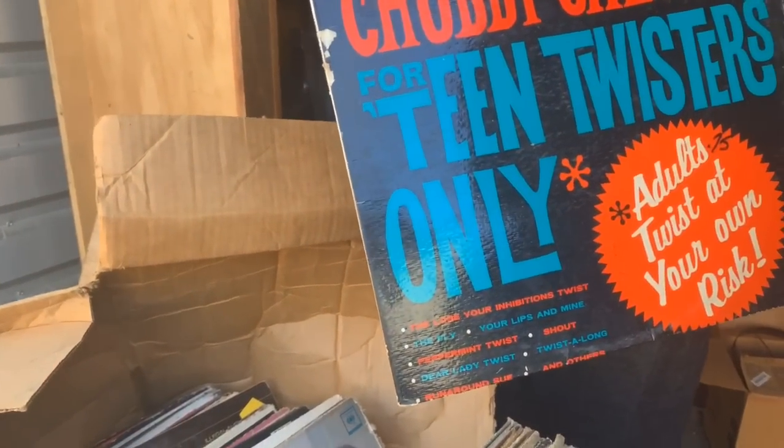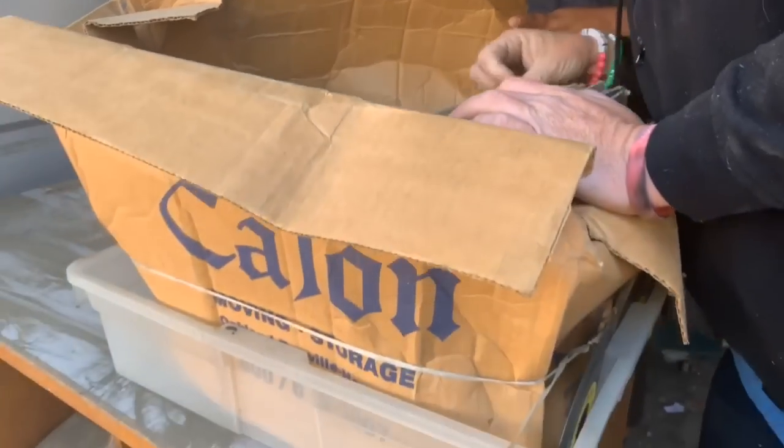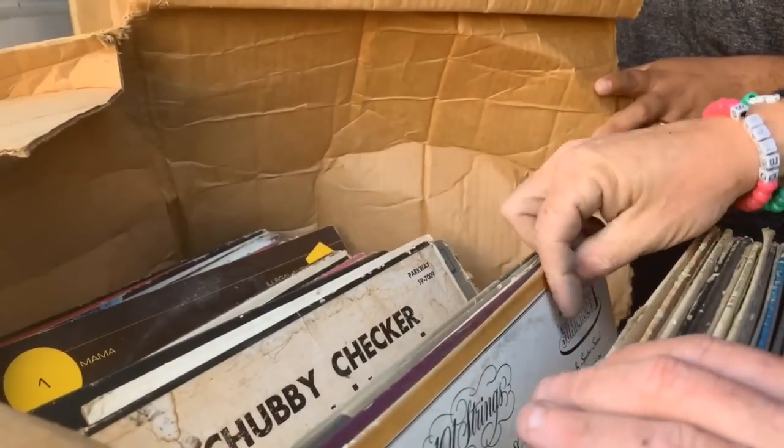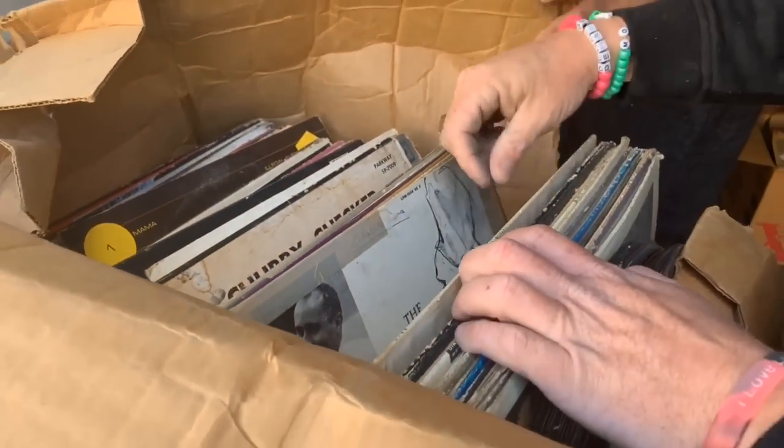Chubby Checker. That's a good one. Carole King again. Well, I got like three useless albums. The same exact useless album. Peter Gunn.